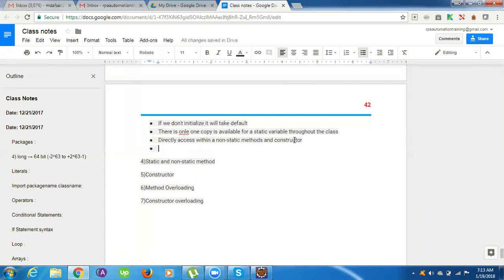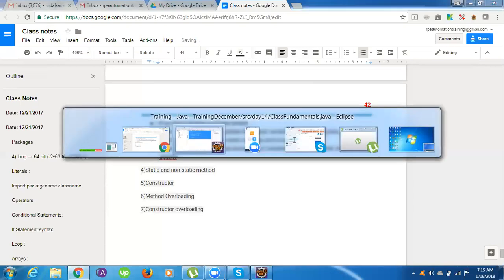If it is a static method, within a static method we can access a static variable using the class name, or using the object name, or directly also. Let's see how this works.